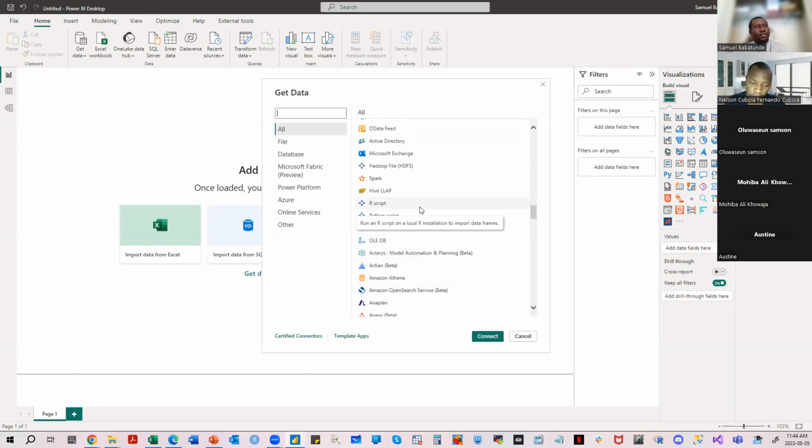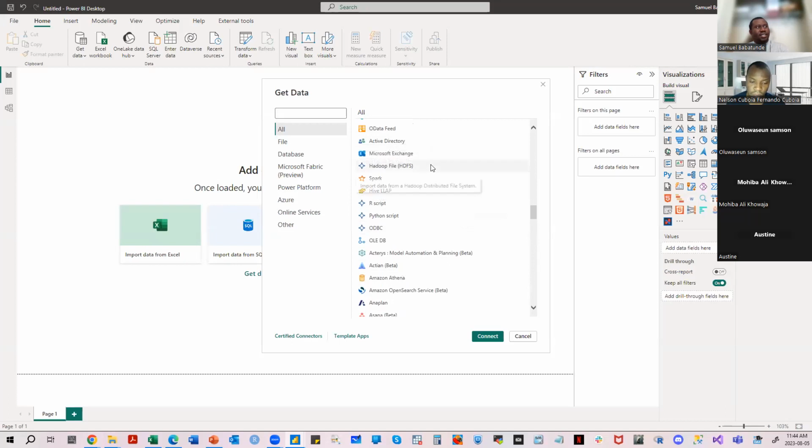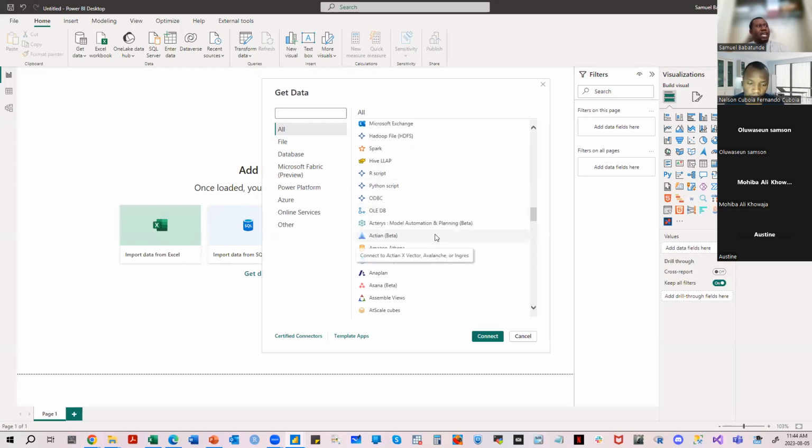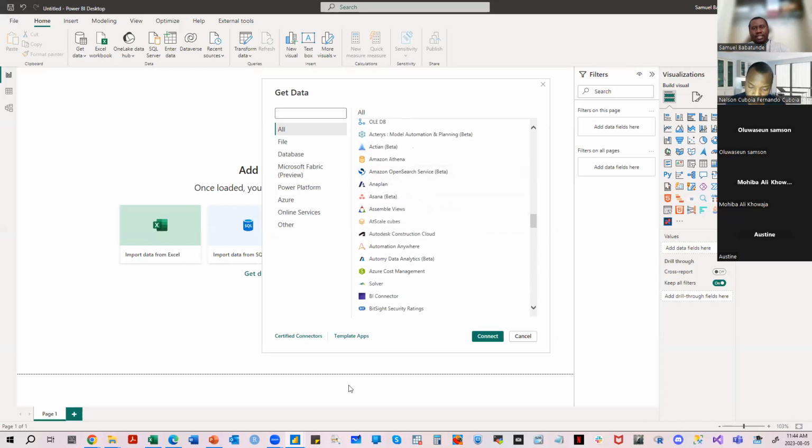Can you see R script, Python script, ODBC, Hadoop itself? Even Amazon is here. So you can connect to so many data sources, and that's how powerful this tool can be.